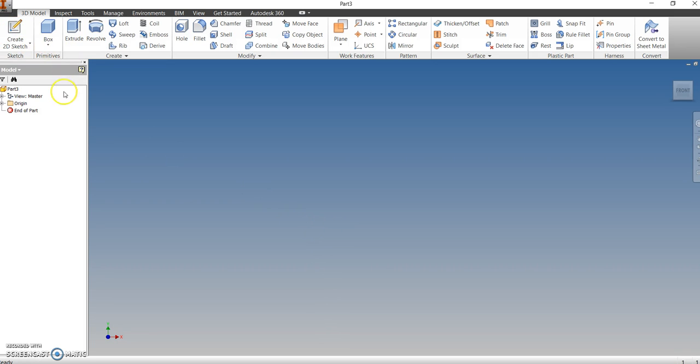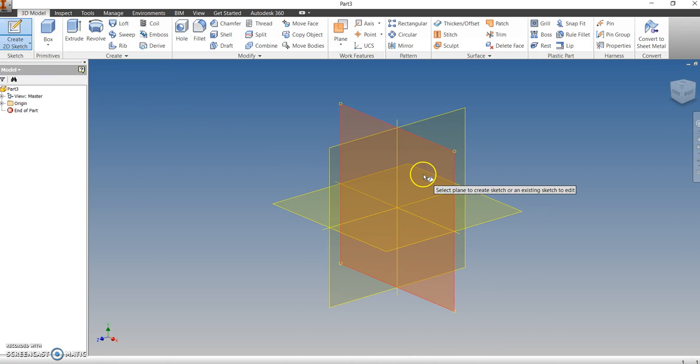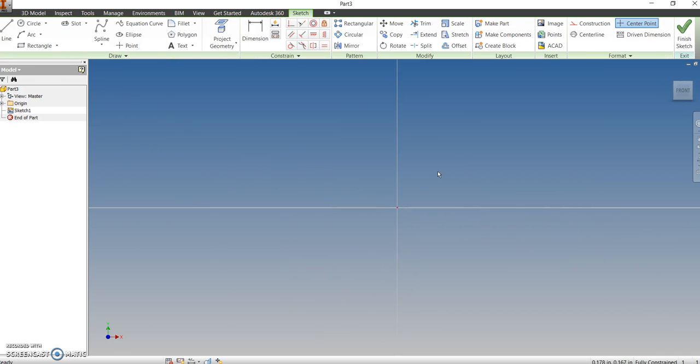All right, once we're opened up here, we're going to click on Create 2D Sketch. And again, we're going to go back to that XY plane, and we're going to look at this object from the front view. So I'm going to select that particular plane. That brings me into that 2D world, where I'm going to start using my rectangle tool. I'm going to go with the origin here, and I'm going to create a rectangle.